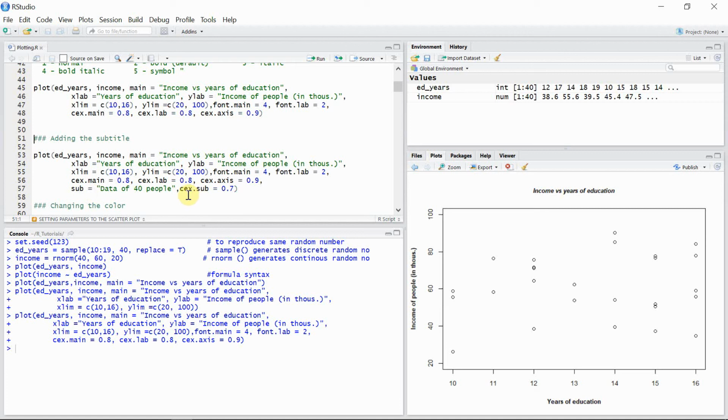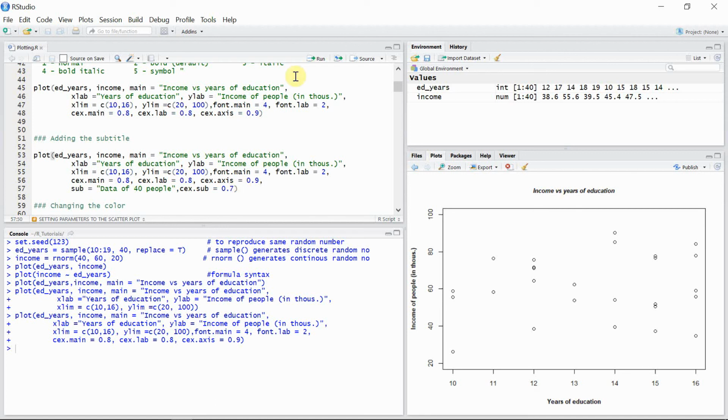We can also give the size of the letters used for the subtitle. Here I have given the size as 0.7 because I want my subtitle to be a little smaller than my x label, and by default the size of every font is 1.